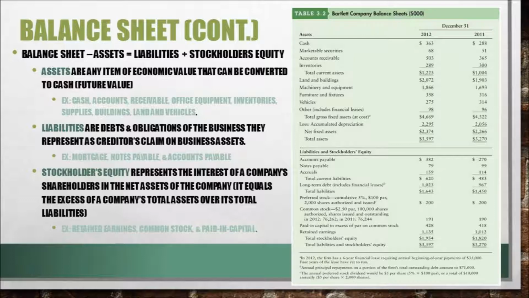And on the right of this chart, you can see how the assets show the cash, land and buildings, machinery and equipment. Basically, that's anything that can be converted into cash. And then the liability on the bottom shows how the accounts payable equals to all that.